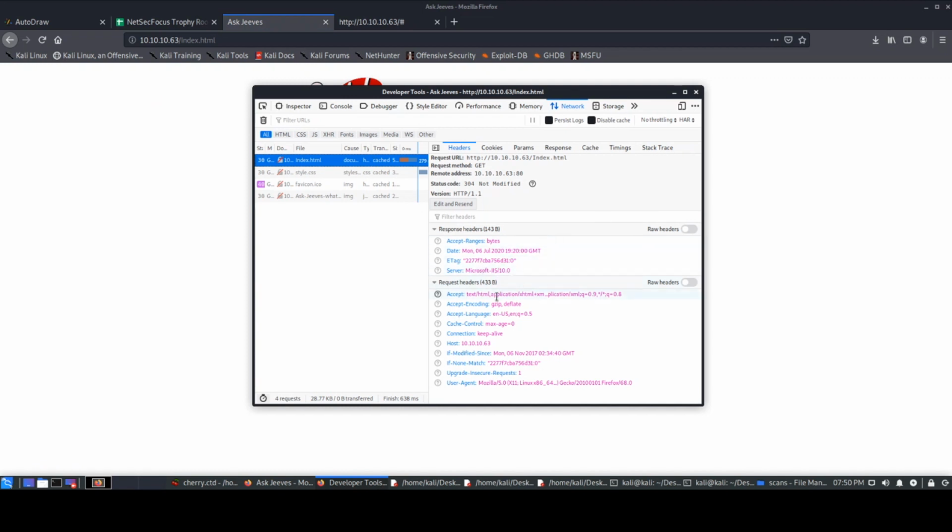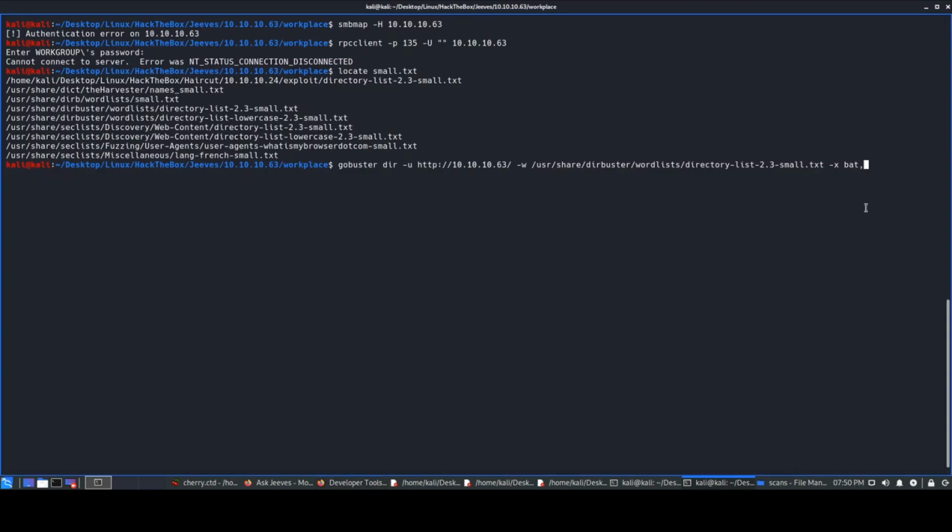Obviously we have an IIS server, so most likely, I'm just guessing, it can be PHP or ASPX as well, but since it's a Windows box, you can add ASP over there. Okay, so let's add that as well: ASPX and ASP and PHP. Don't forget to add PHP, and HTML, TXT files, PL, PY. You can give PY files as well. So just add these things and try to output it.